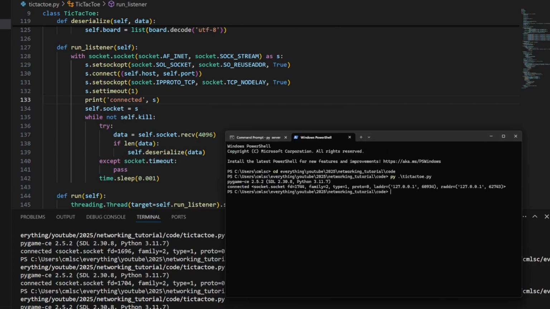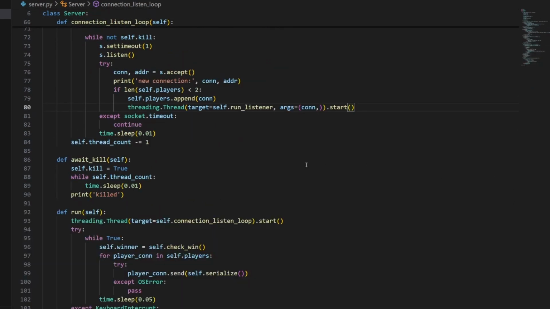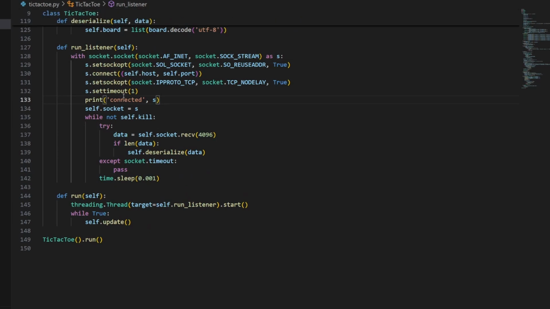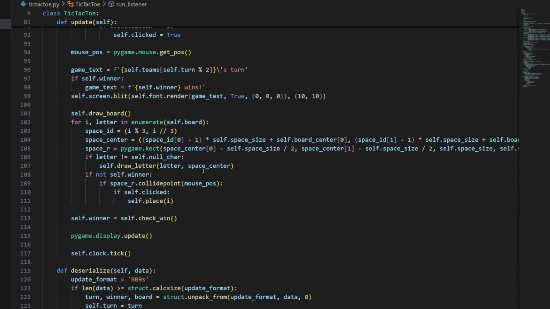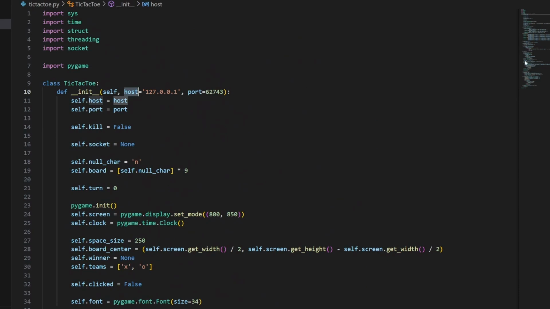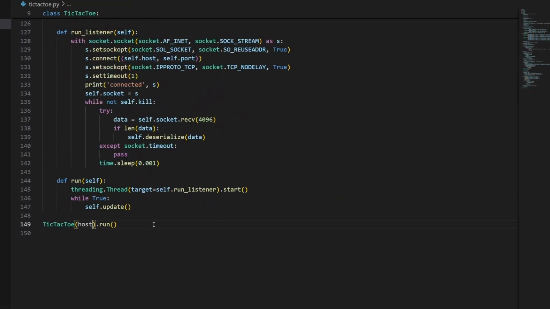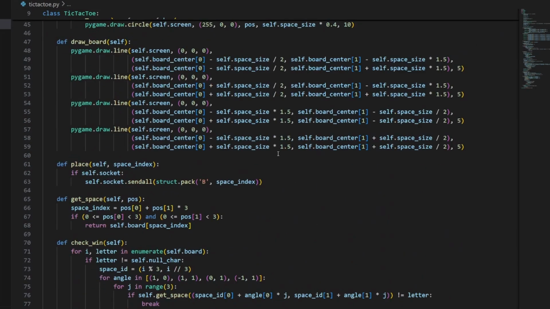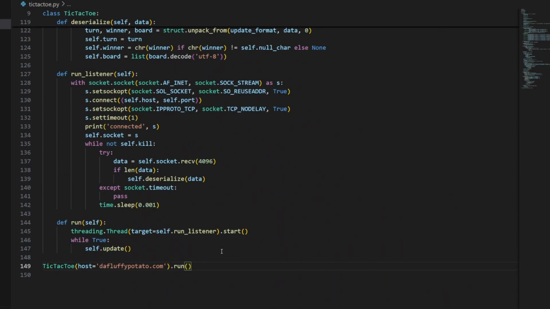It's basically just a Linux machine connected to the internet. It has its own address and everything, and you can run servers on it. And that's what I'll be uploading my server script to. So the server script will just leave as is. And then on the client, though, we'll want to specify our host. So up here we have our keyword argument for host, and we're going to want to set that so that we're actually pointing it at my server. I actually have a domain name registered for it, so I can literally just point it at thefluffypotato.com, which is where I'll be putting it, and start it up, and that will point to my server, so we can run our demo with multiple machines connected to the internet.